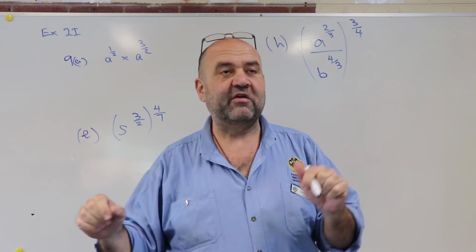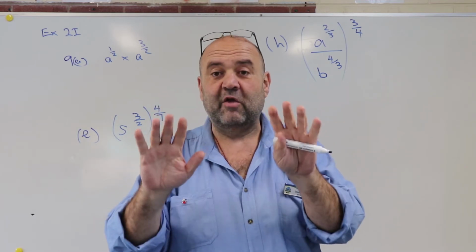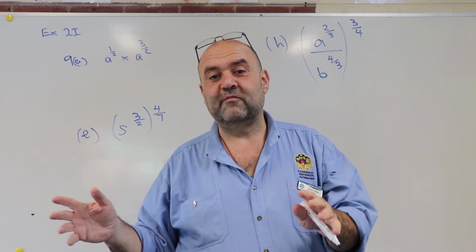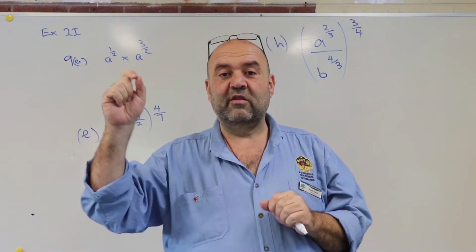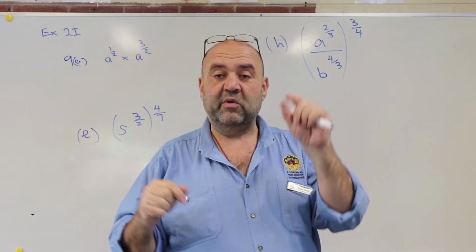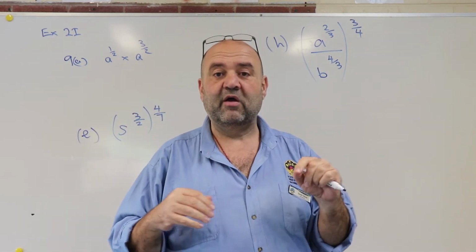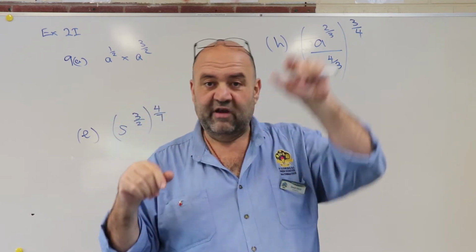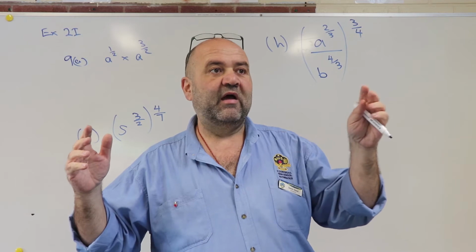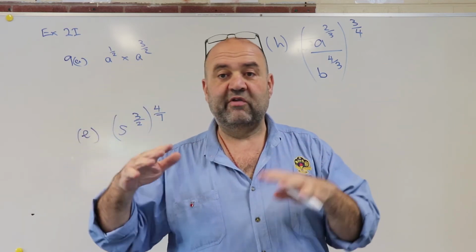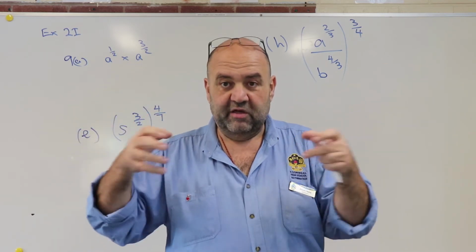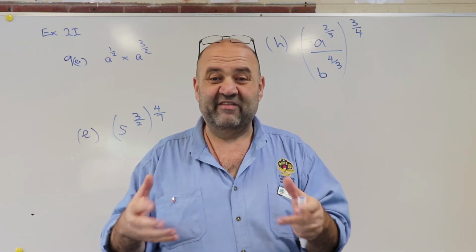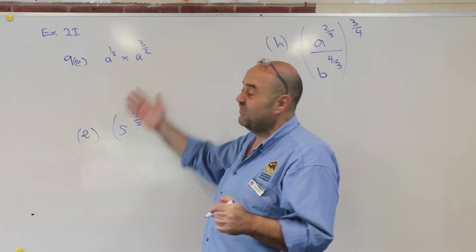Right? Don't sit there and think, oh, what do you do here? What do you do? Just go back. There's only a half a dozen or so index laws that we need to know. Right? When we're multiplying with the same base, we add the power. When we're dividing with the same base, we subtract the power. When we've got a fractional index, it's going to be the root of the number to a power. When we've got a negative index, it's on the wrong side of the vinculum. All these little rules basically come together and we just apply them as needed. So let's not panic. Let's look at this thing and see what we do.